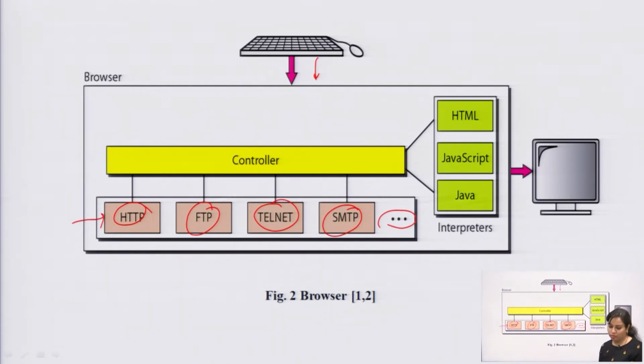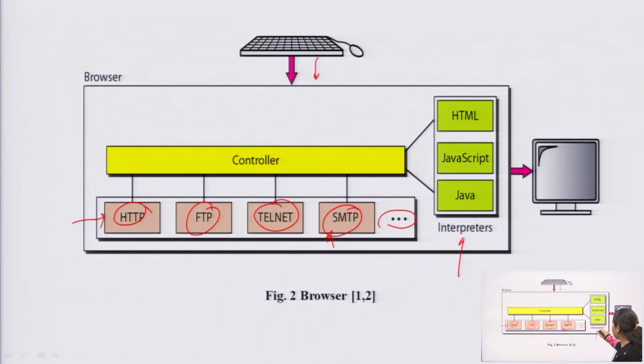Like if I want to transfer email, it will be transferred with FTP, file transfer protocol. If I want to transfer a simple mail, and I do not want to transfer any multimedia data, then simple mail transfer protocol will be used. File transfer protocol incorporates the transfer of multimedia data as well as simple text. So, whatever file I want to transfer comes under FTP, that is, file transfer protocol.